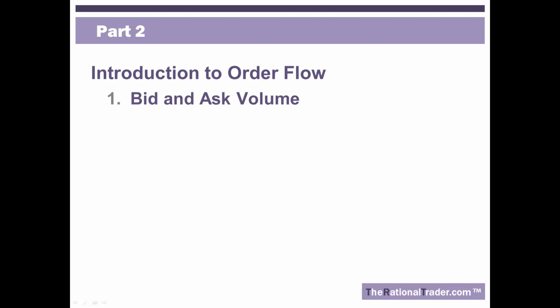The first is bid and ask volume, which is really answering the question, what is order flow? And then we have to go over something a little bit more advanced, which is how order flow behaves within a range of prices, and you'll see why that's important in a few minutes.